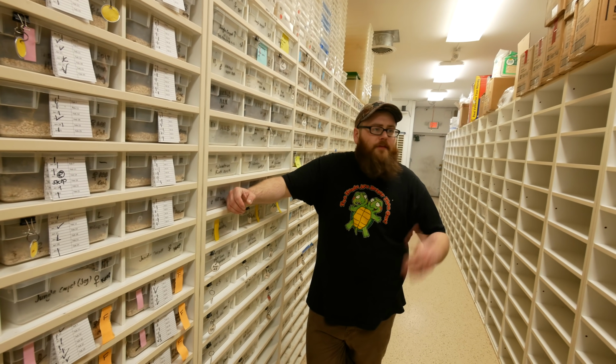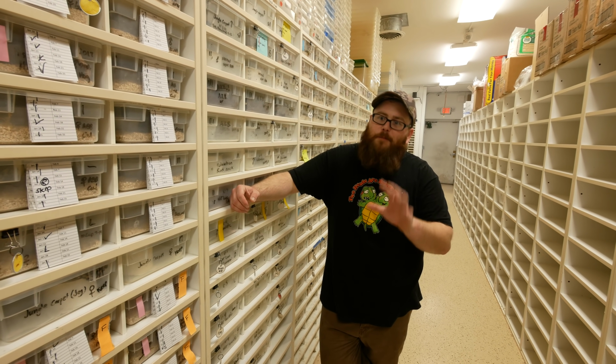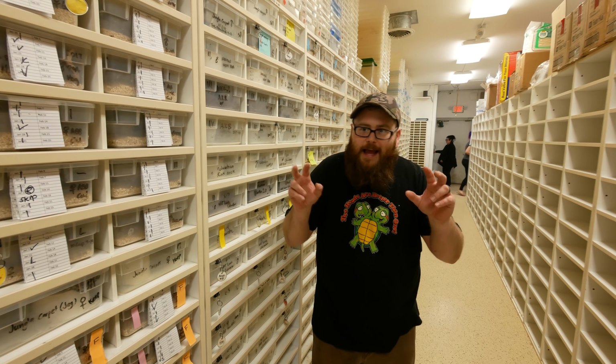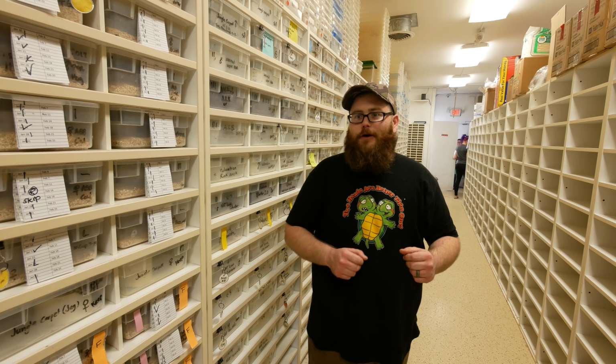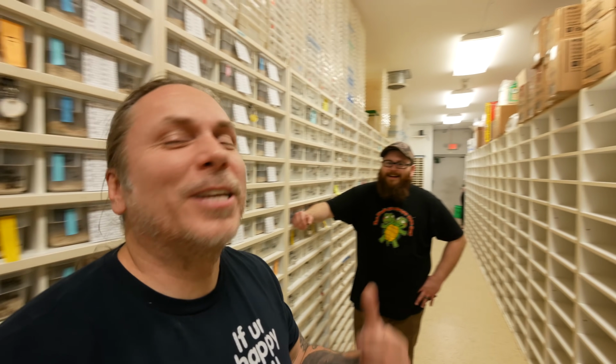How big are they? The female's only probably about 12 foot. Oh, but so they're still pretty big. They're still pretty big, you know what I mean? A little more on the smaller size, I guess. I think all dwarf means, correct me if I'm wrong, doesn't get over 20 foot. That's all that dwarf means, right? Is that what that means? Well, good luck. We'll keep you guys posted on Eric and Mary's success with their retics.